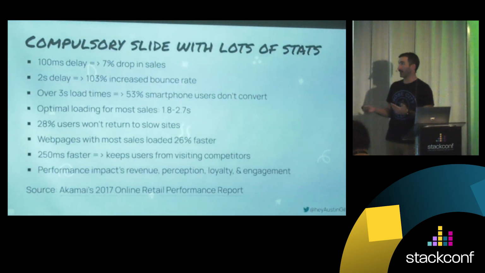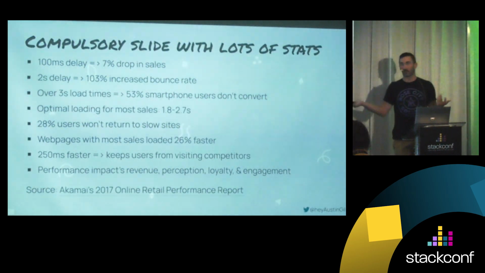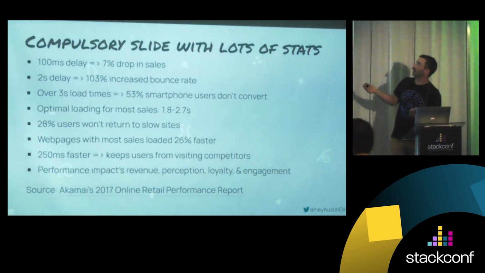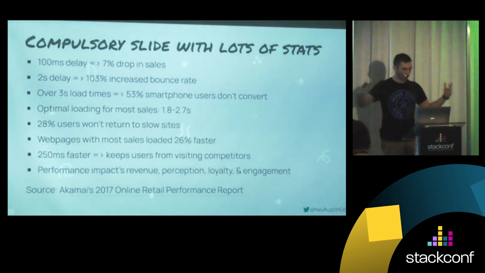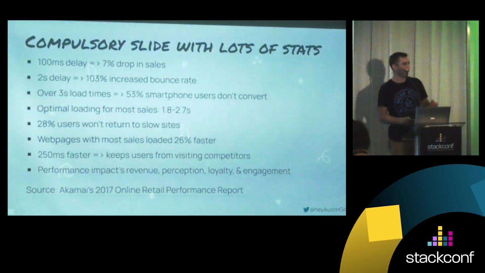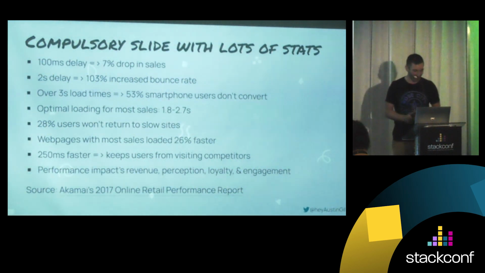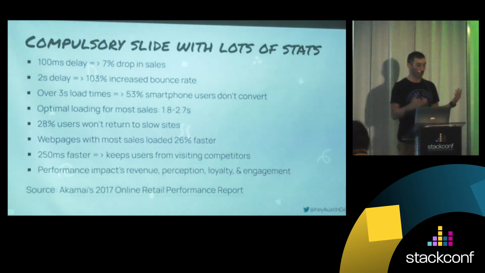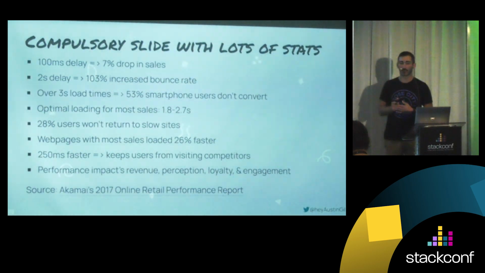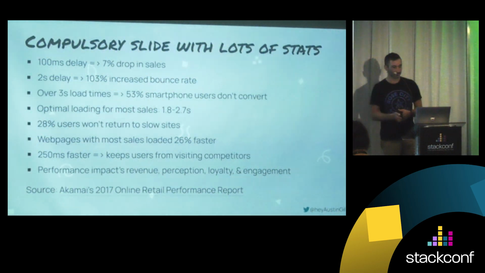And anytime anyone talks about performance, you have to include what I call the compulsory slide with lots of stats, which I don't think we need to read through. I put it up there because it's just a lot of text; you can take a photo if you want, or the slides will be available online. But essentially, in 2017, so a little bit old now, Akamai did some research on retail performance and basically said that there's a surprising amount of impact that even 100 milliseconds has on conversion rates.